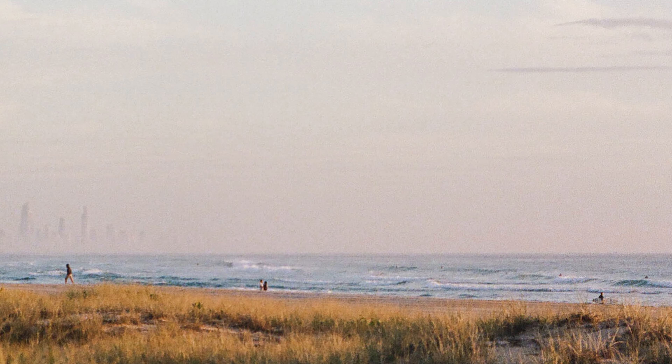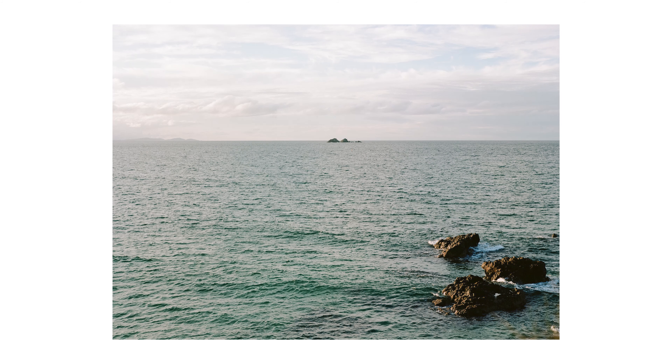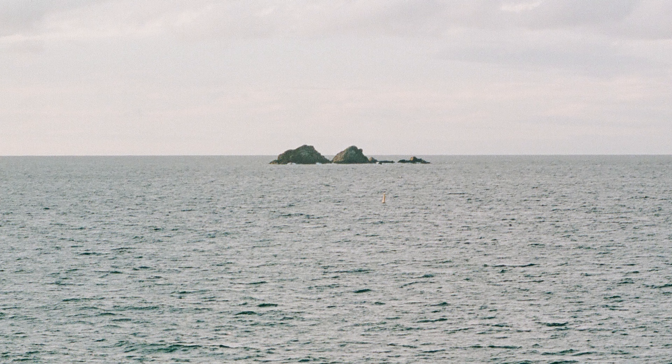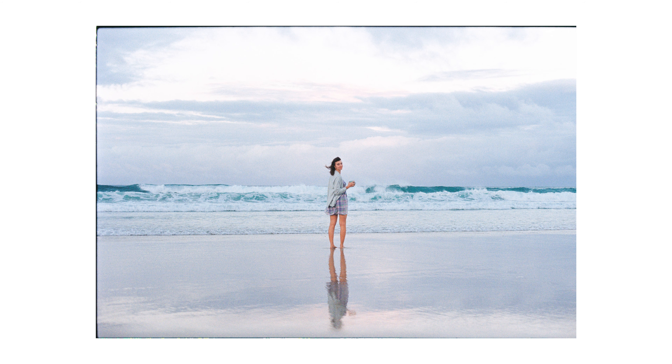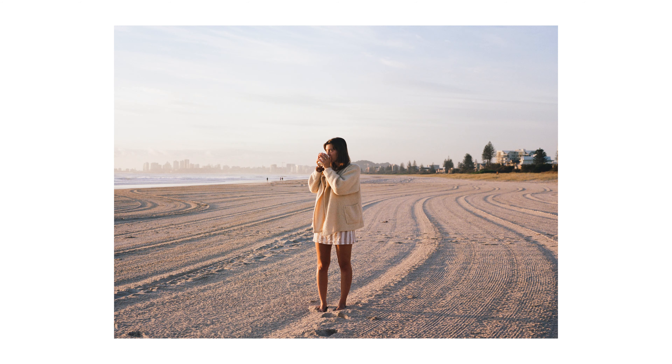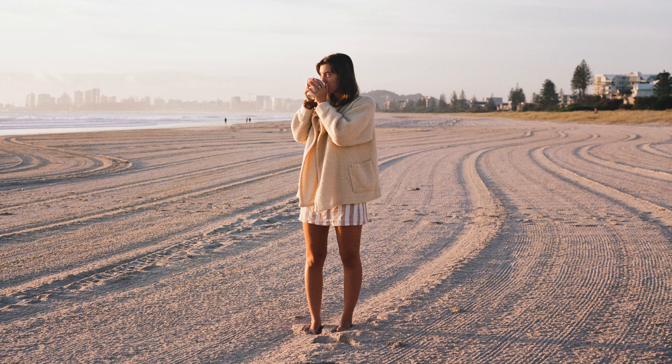They're pretty fucking cool — I really like the photos. Medium format scan sizes are way bigger, so zooming into photos and looking at details is much more satisfying, which I think suits my shooting style, because a lot of the time I'm looking at everything in the frame, focusing on things way in the distance. With that extra resolution from medium format, that's going to work really well. This photo of Myla on the beach is something I've tried before with a 35mm camera, but with medium format it looks way, way better.